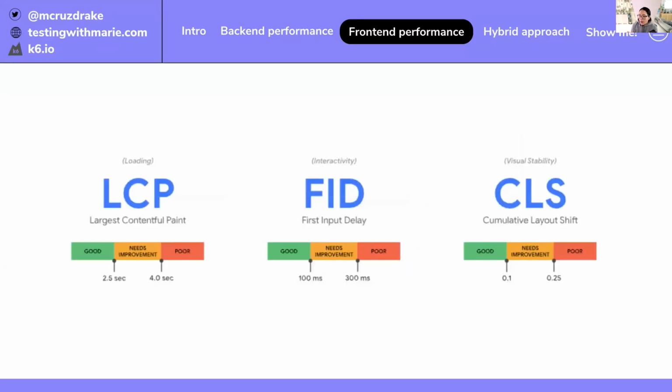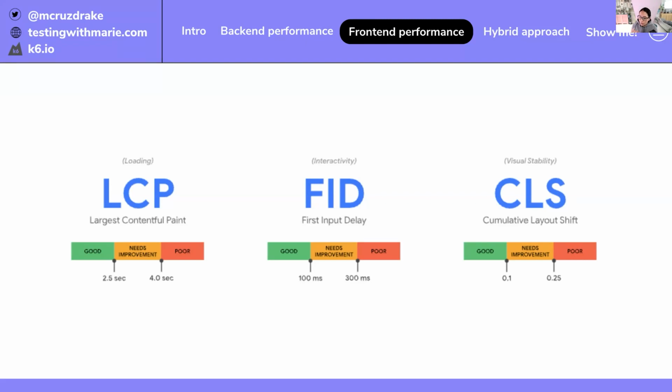The metrics that we analyze for front-end performance tests are typically quite different from back-end performance testing as well. From the front-end perspective, the golden signals, if we like to call them, are Google's Core Web Vitals.